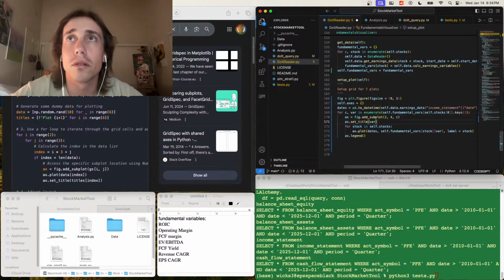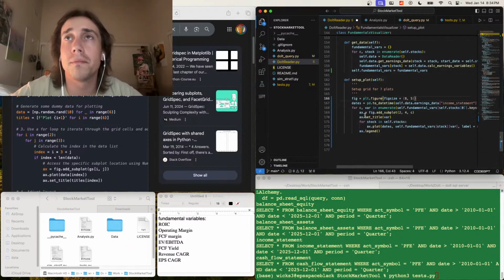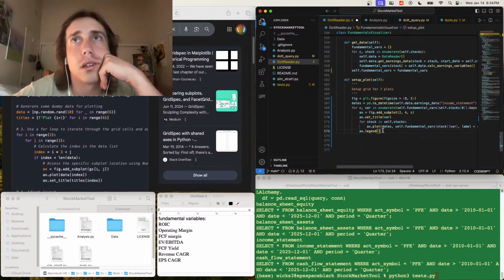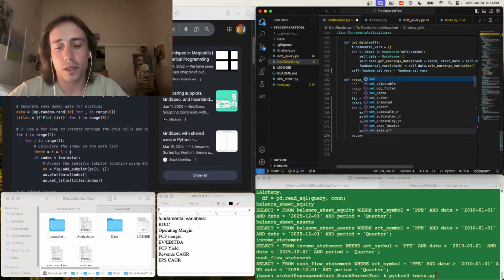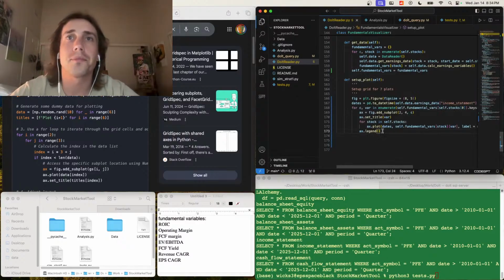Don't care about saving it. Get rid of that. And once we add all the stocks, add the legend. Dot set. We don't need to really label that, do we?